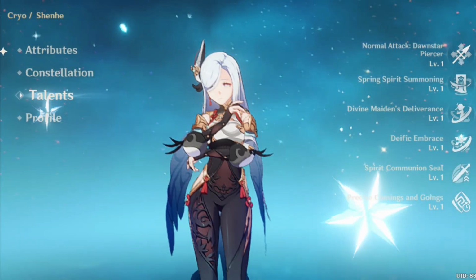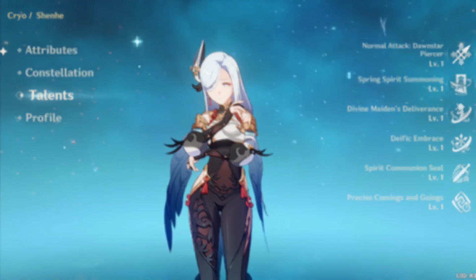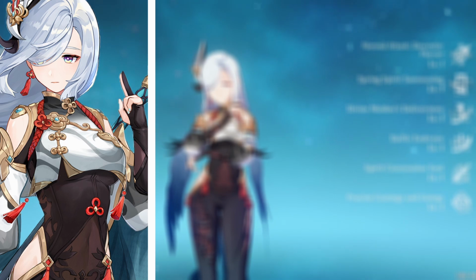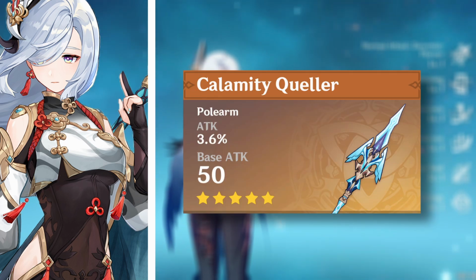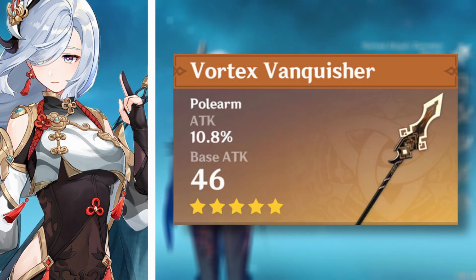Weapons. The stats that you're looking for on your weapon is basically energy recharge and attack percent. The 5-star weapon choices would include something like a Calamity Queller, her best in slot and signature weapon, giving her tons of attack and elemental damage bonus through the passive. If you don't have a Calamity Queller and you have a Vortex Vanquisher, you can run the Vortex Vanquisher as well because it will give you tons of attack.